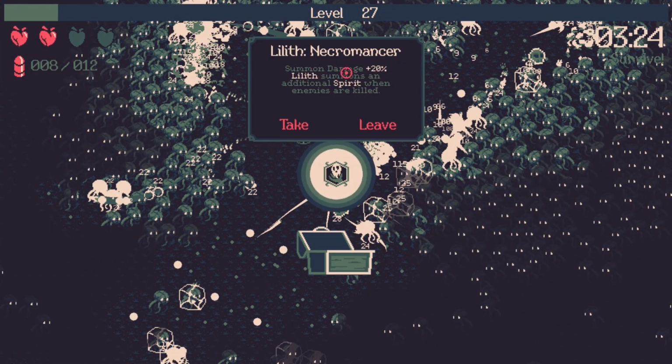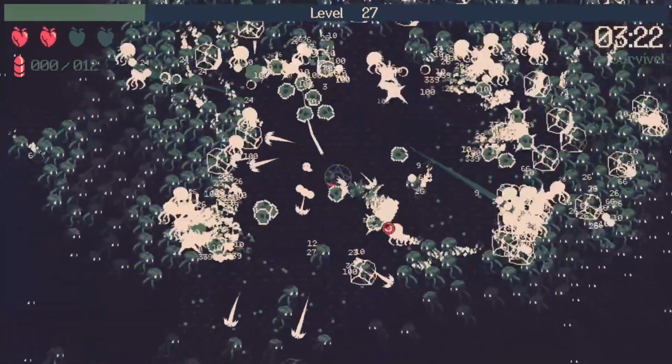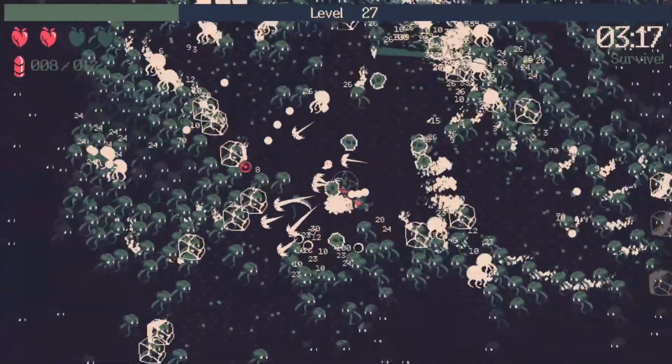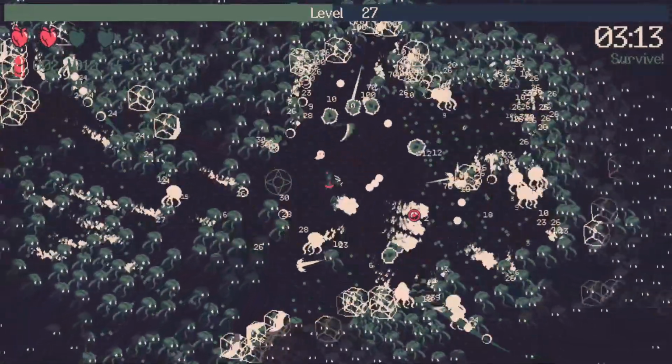Yes, Lilith summons an additional spirit when enemies are killed. Yes. We got really good ones. Look how many spirits we're gaining here. Everything dies. Madness is happening.